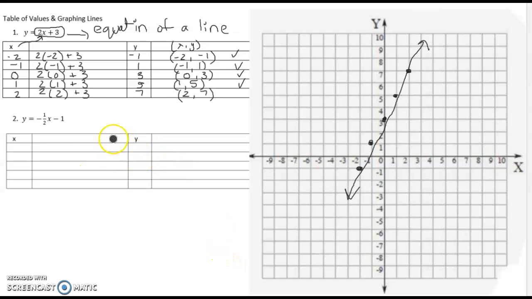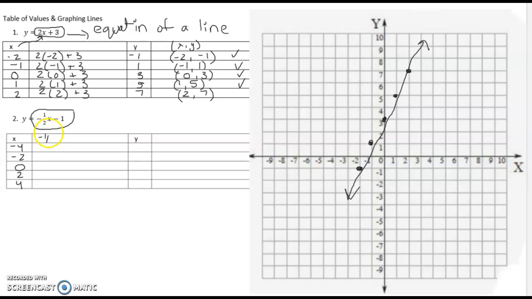Okay, so the second one. The reason why we're doing this is because these two lines, this line and this line, are going to intersect, but we need to see where they intersect. So let's do this next one. We're going to fill in this equation, but wherever x is, we're going to plug in the values of x. So I'm going to give you values of x's. I'm going to say negative 4, negative 2, I'm counting by 2's, 0, 2, and positive 4.